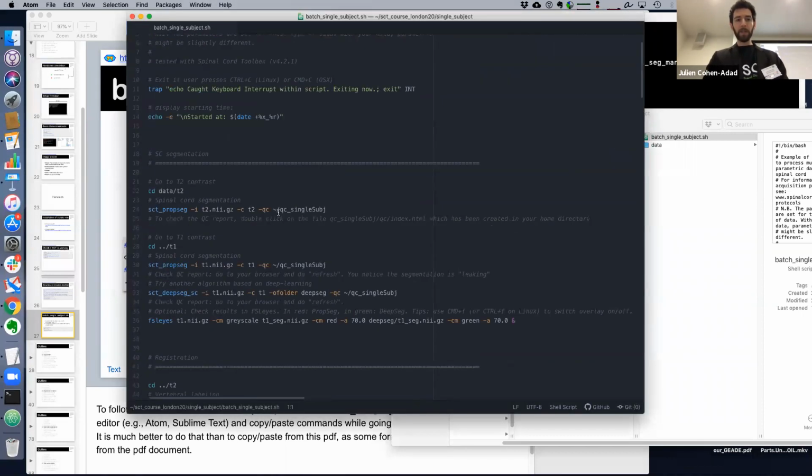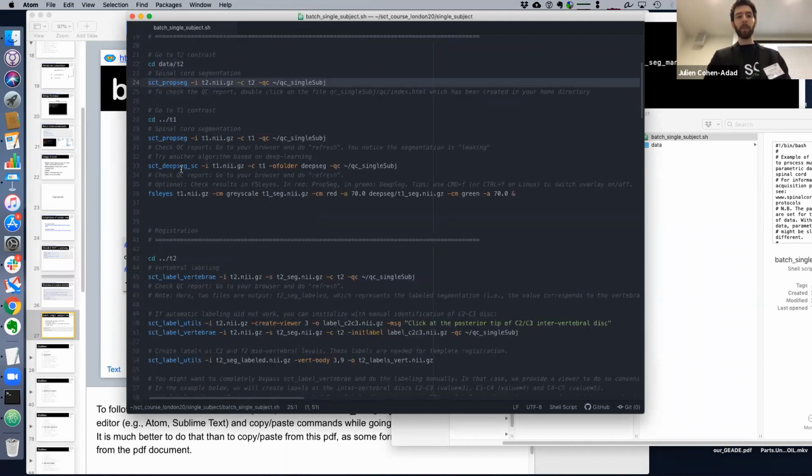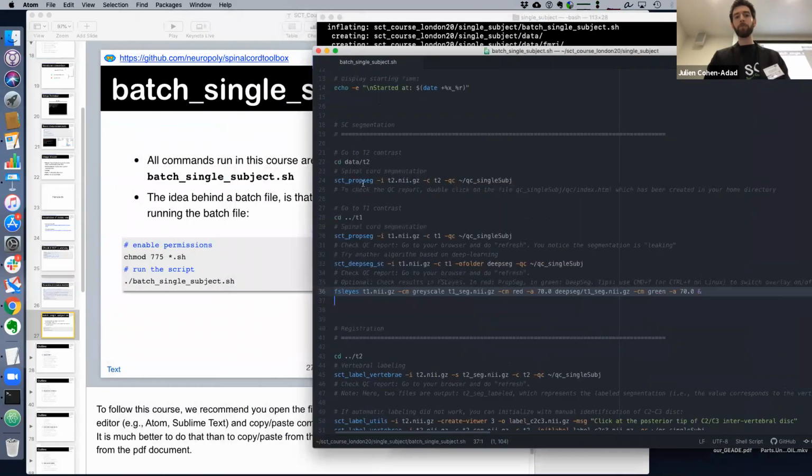Basically, it has all the different commands that we are going to run during this course. It goes to a particular folder, which is what the cd command does, for example the directory data t2. Then it runs propseg. Then it goes to another directory, runs propseg, then runs deepseg, and so on. So today we're going to follow all those different commands.